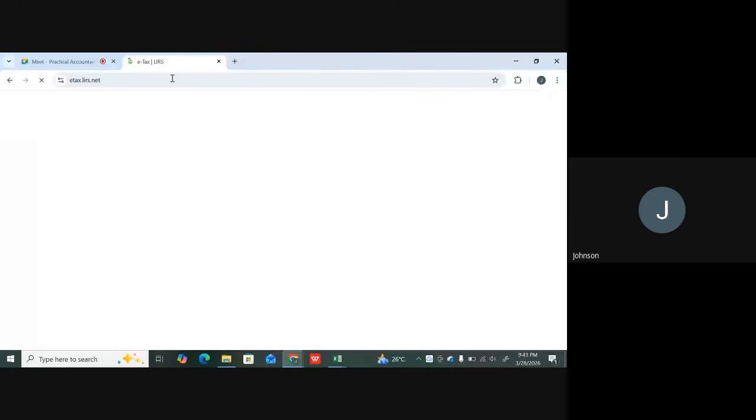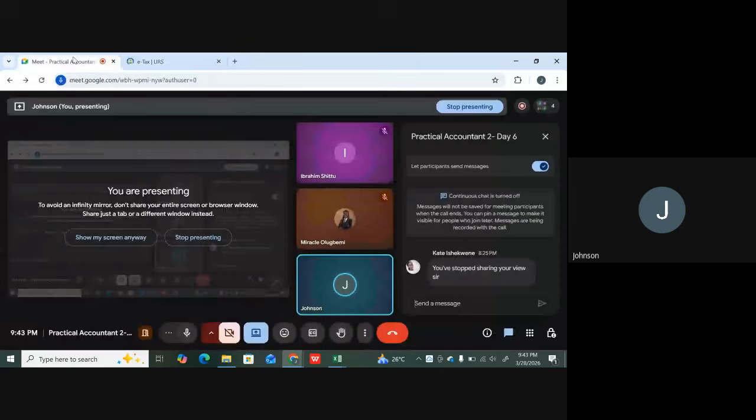So obviously, this thing is not going to work. A lot of people are on the portal, trying to do their annual returns. So the site is going to be very slow these few days. But you can also try it in the night, probably by 12 or by 1 or 2. But with that being said, I will attend to it some other time.